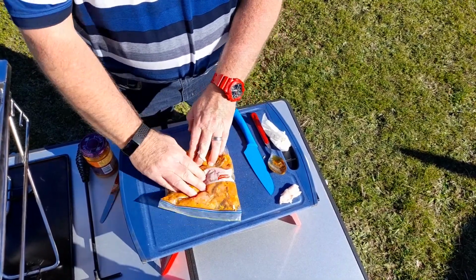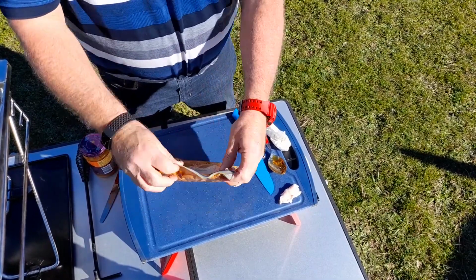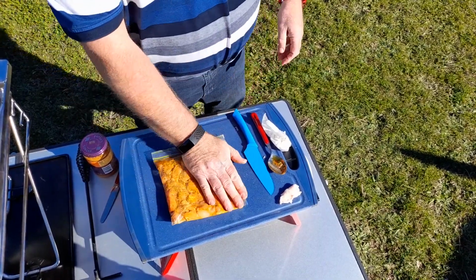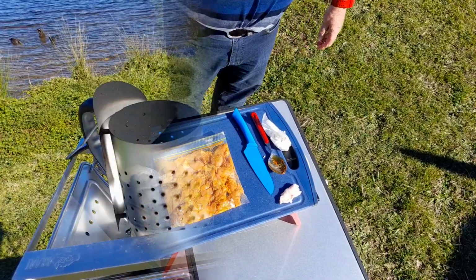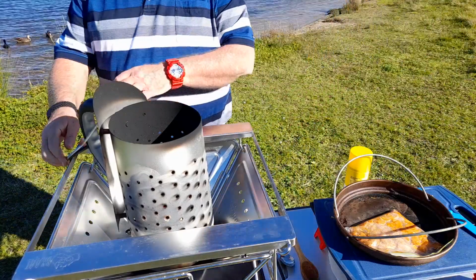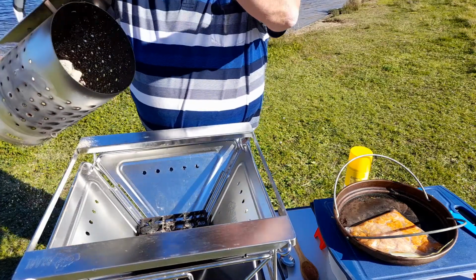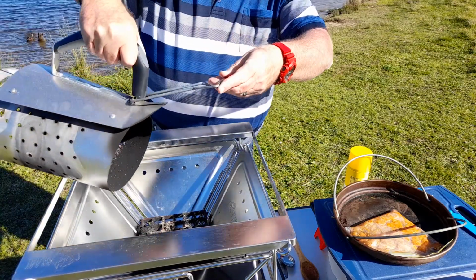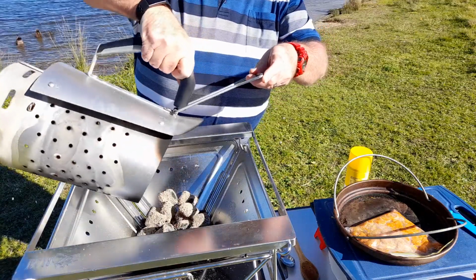So leave them for at least half an hour to marinate, but ideally overnight or a couple of days if you're cryovacking it. It'll just add to the flavour. The next step is to tip the heat beads into the fire pit, and to be careful not to touch that heat bead chimney, which is quite hot, of course. These heat beads took about 20 minutes to half an hour to heat to that level.